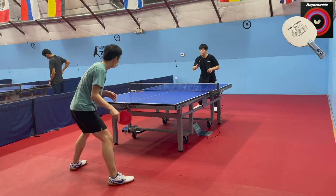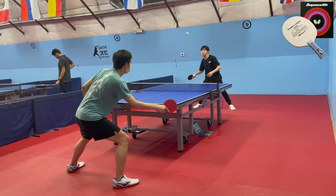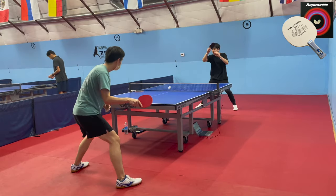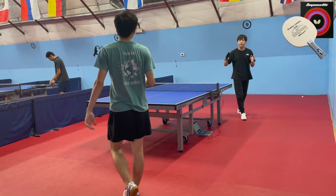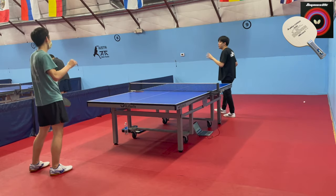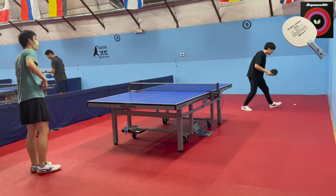Here, Ty is going to practice blocking with the regular Viscaria. Yeah, I think with that one, I feel like it's going in more, and when you send it back out, it's pretty stable. With that one, it's like a sheet of glass.